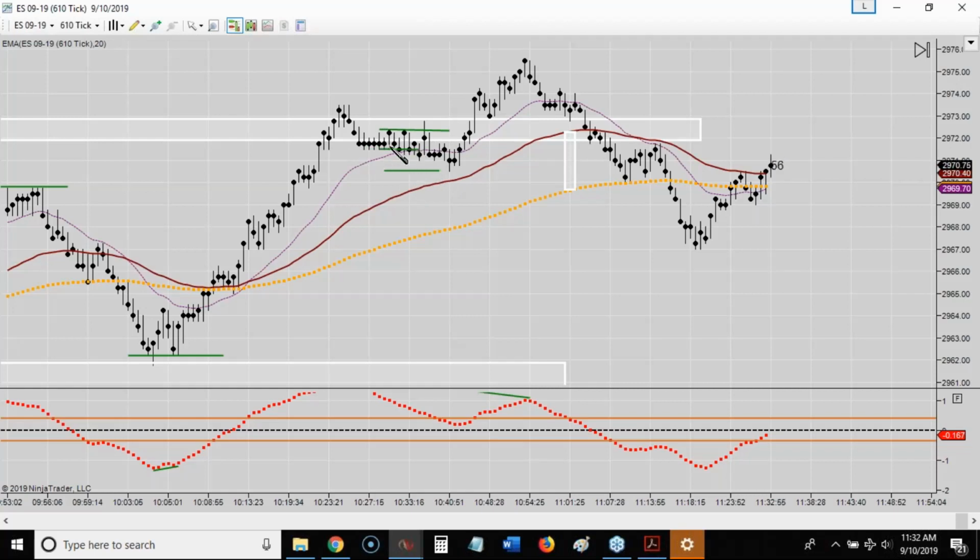The probability of hitting the 1 point target is really high because it's quick, right? With this kind of a move up from my 233, it's a quick move up. It's kind of like a little bounce, until it decides what it wants to do. And that's exactly what happened here. Before it bounced down, now I have zero interest in it because look at the larger picture.